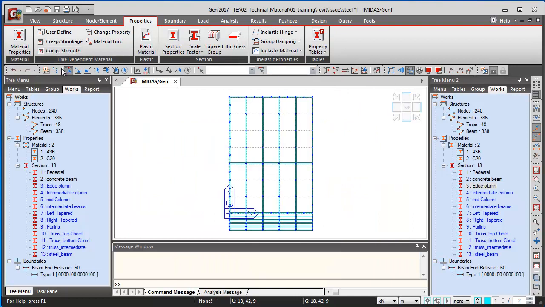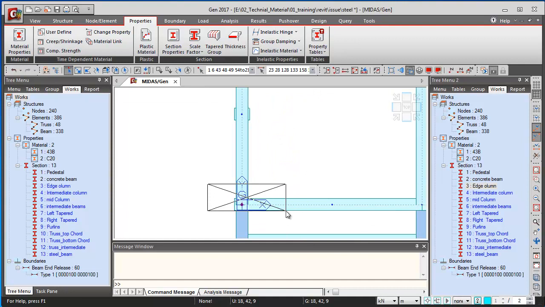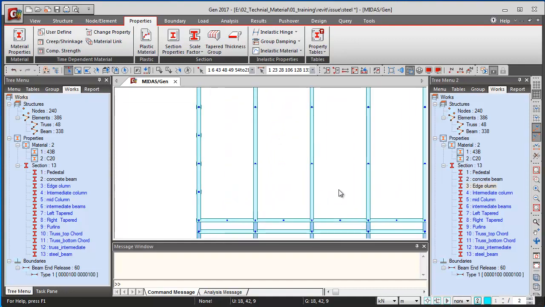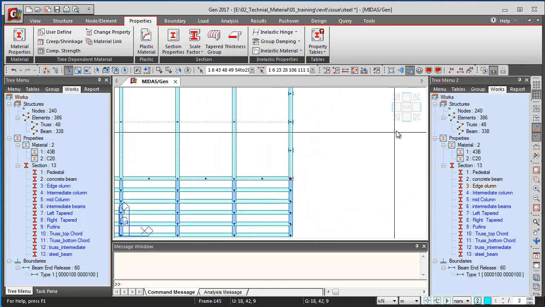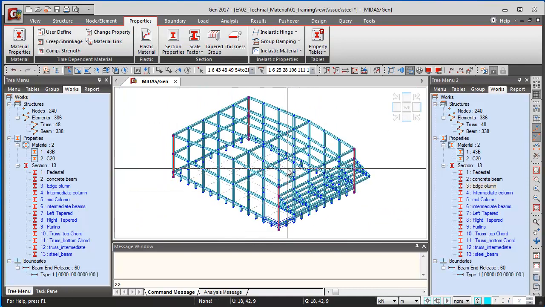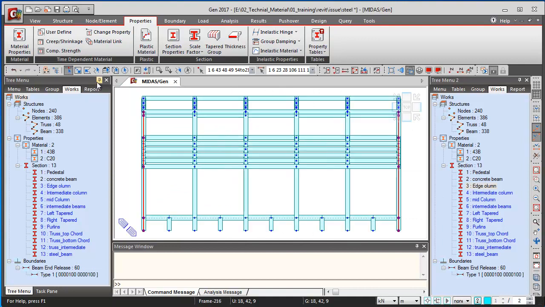So I go in the top view, I'm going to select all the edge columns, so zoom in and select these ones too. Yeah, so my edge columns have been selected, and I'm going to deselect the pedestal ones.